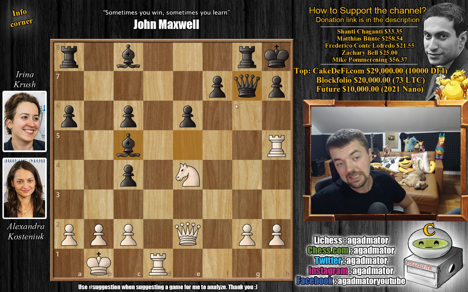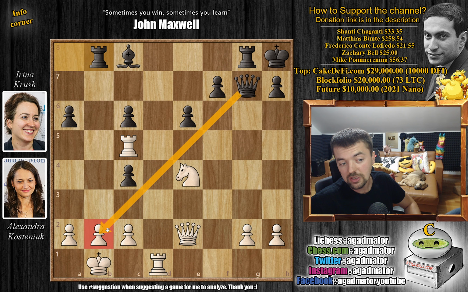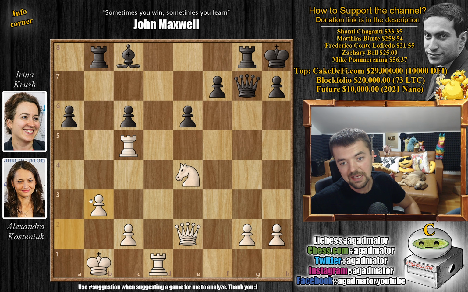And had black done this, the game would probably continue. For example, rook captures on c5, we can play rook to b8, threaten checkmate, and after you stop this with some like b3, let's say c captures, a captures, and now we can even play e5. We stop this rook from going back to the king side to help out with the attack. We free our e6 square for our bishop. We could also play bishop to f5, and black definitely has compensation. White is overall better, but black definitely has compensation.